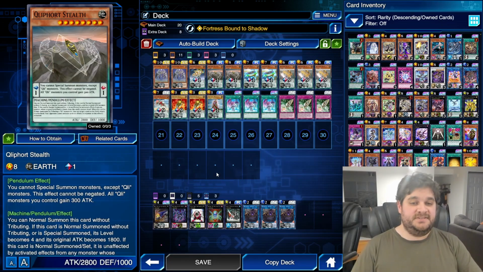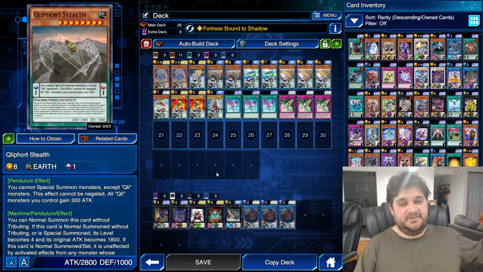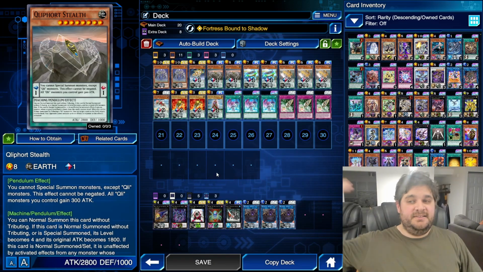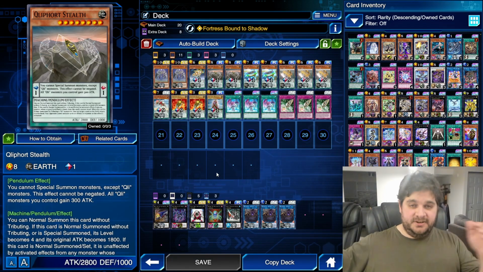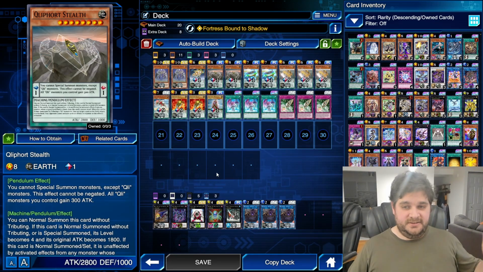It's the same thing. If it's a scale 1 and it's not one of the 2 normal monsters, then the effect is your Qli monsters gain 300 attack points, and the scale 9 is your opponent's monsters lose 300 attack points. So I'm not going to go over the pendulum effects. Also, all these cards, if you put them in your pendulum zone, you're locked into Qlis forever.